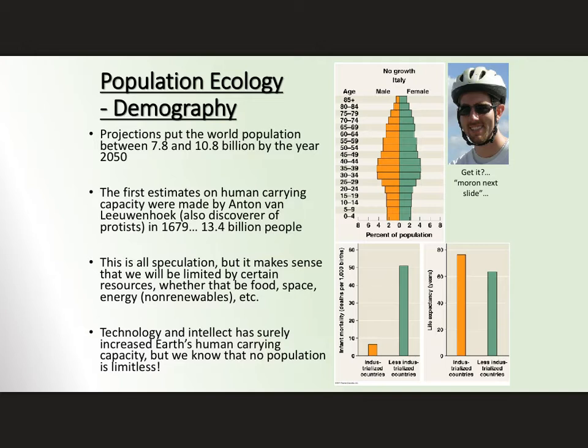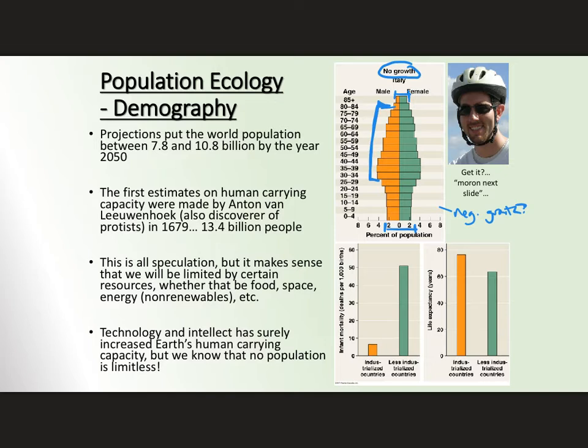Now then we've got, just to follow up with what we were saying, no growth. Notice that the top of this age structure diagram and the bottom of this age structure diagram are really similar, right? And the bulk of this population is somewhere between the ages of 30 or 35 going up to 80. That is either out of or getting close to being out of reproductive age. So this one would be no growth or even possibly negative growth that we could see in a population like this one that we see here in Italy.